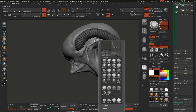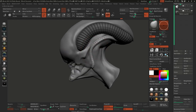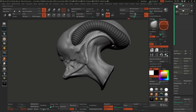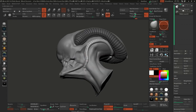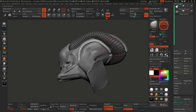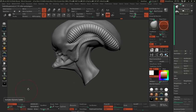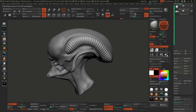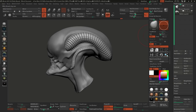Click somewhere else and go through the same process again. So when you add an insert brush or a curve brush, ZBrush automatically masks the rest. So that's really good in terms of the workflow, just add a curve brush and then go through the process of adjusting it before you move forward with something else. All right, so I'm going to clear that. And again, if you enable dynamic, this is still going to have a nice subdivision already in there. So as you can see, these brushes are pretty straightforward. Let me just bring in another one.